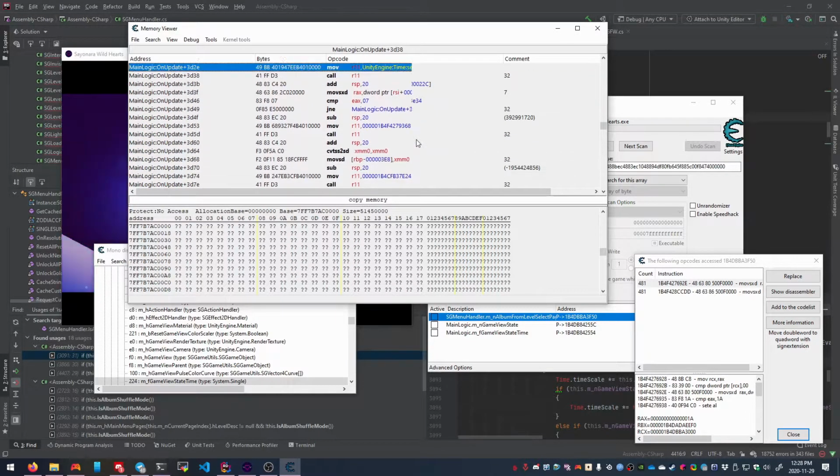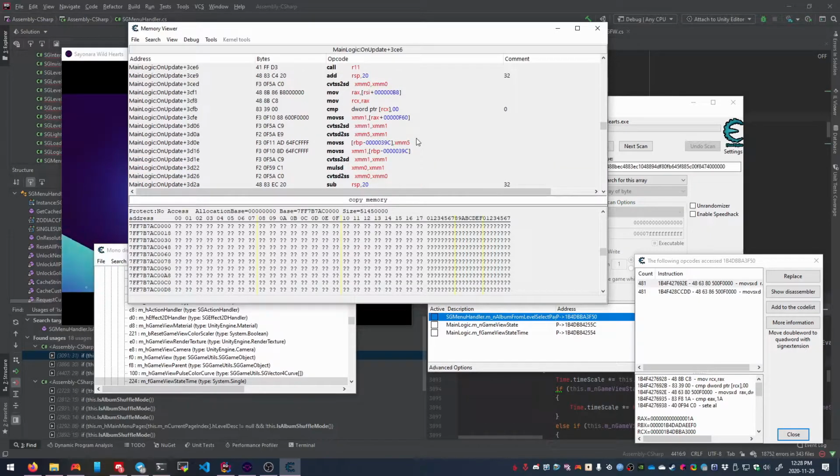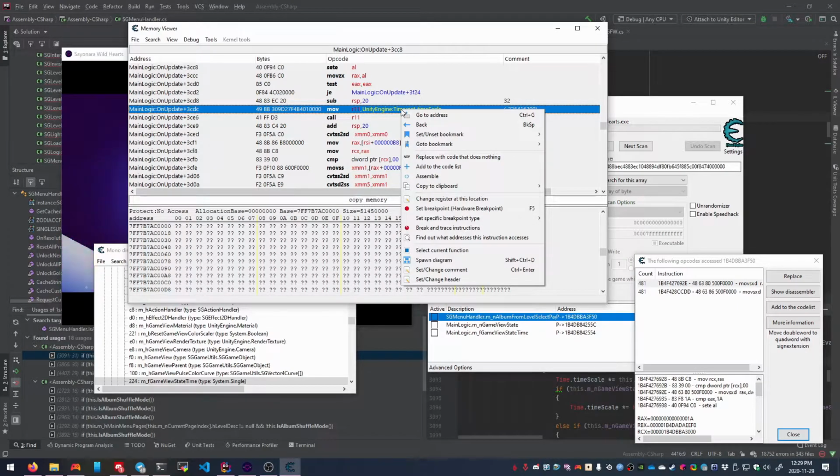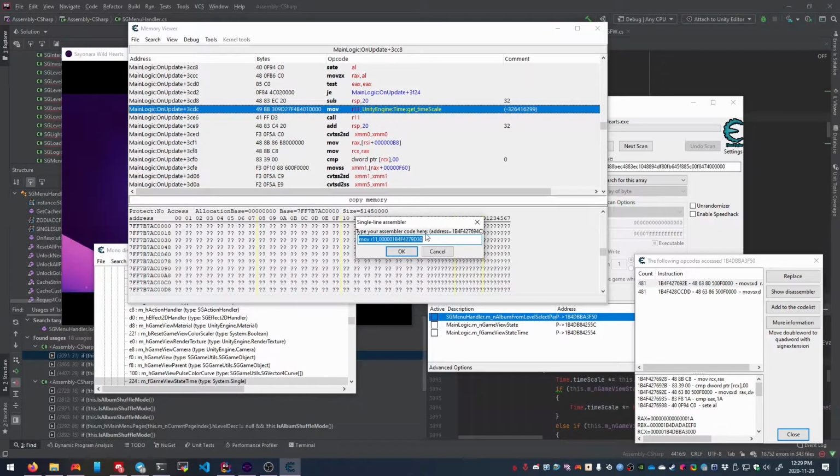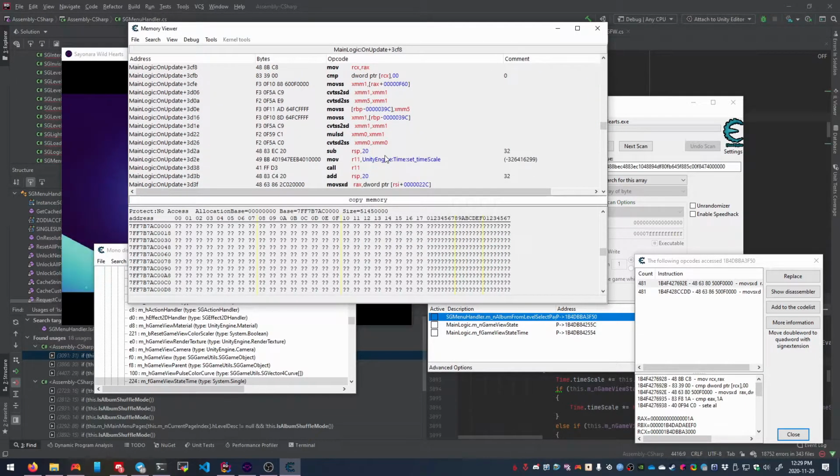But we then set the time scale, and that I would assume is where things get weird, maybe. So we're going to try things that may or may not actually do anything useful for us. Okay, so that function, so move R11, that is what gives us get time scale.